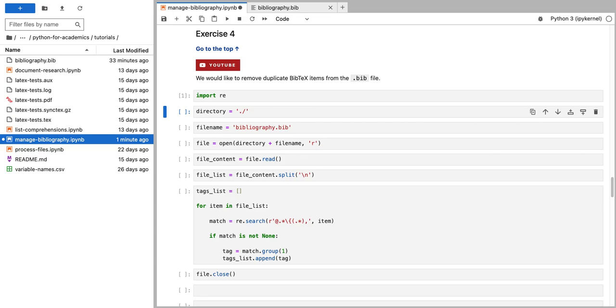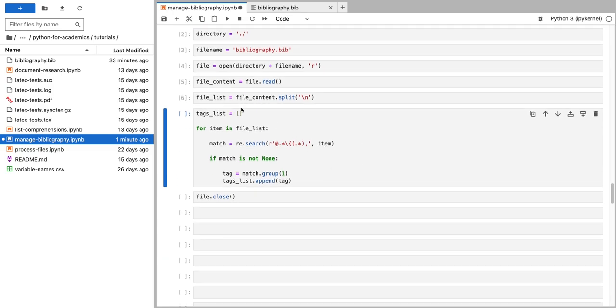We're going to import the regular expressions library. We're going to open that .bib file and read its content. We're going to split the content of that file using the new line character. And then we're going to look for all the tags to those bibliographic references that are present in that file.